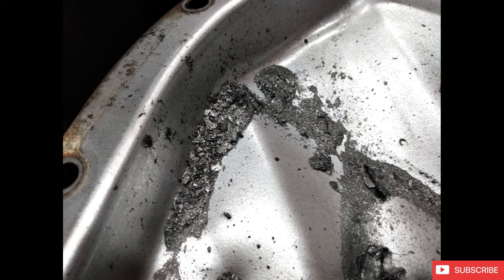So I'll show some footage of that here. A little bit scary, not necessarily recommended to do it this way. But I would definitely, if you're going to do it on an engine stand, then do it on a legit engine stand so you don't risk any sort of injury or fire or harm to yourself.